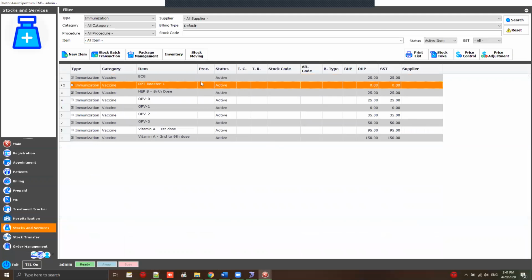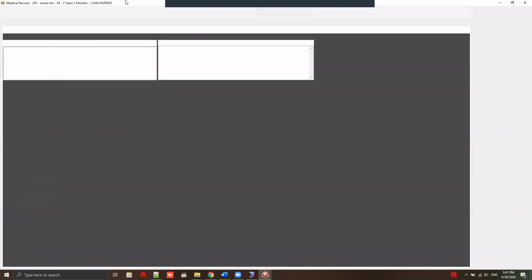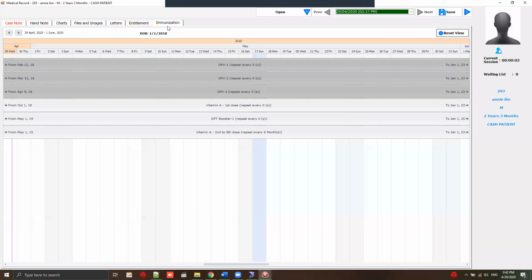Once this is done, you can prescribe to a patient, and then what you'll see is the immunization chart. Let's say you prescribe the immunization already, then how long, what's the timing, what is the period, and what's the age group, all will be shown directly in this chart form. So it'll be quite clear for the doctor to see that the patient already did this immunization. Roughly when the next immunization is due can be shown here. So this is the immunization part.